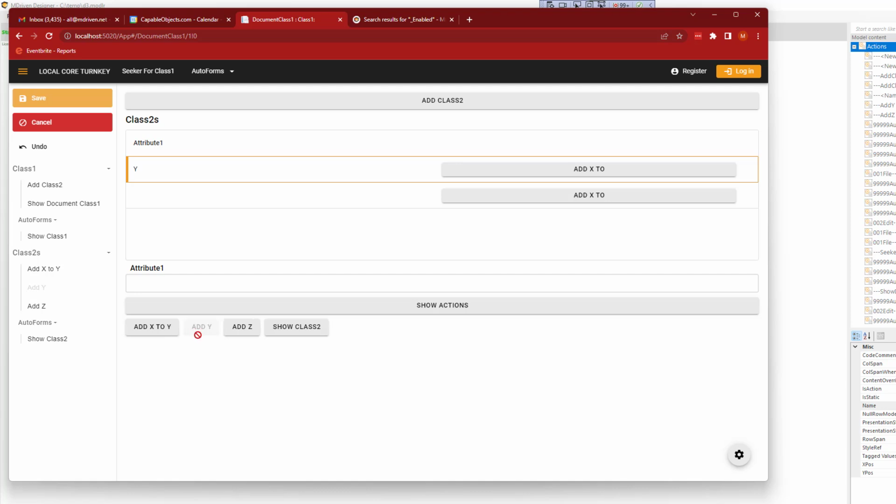So if I use that once, it will turn disabled, and if I change the row it comes back, and if I add an X, this row isn't null or empty anymore, so this is disabled, and that works okay. So those were the two major bugs that we saw during the demo, and those are now fixed.